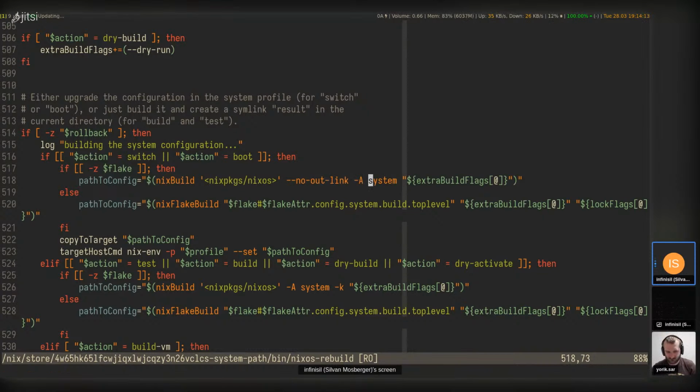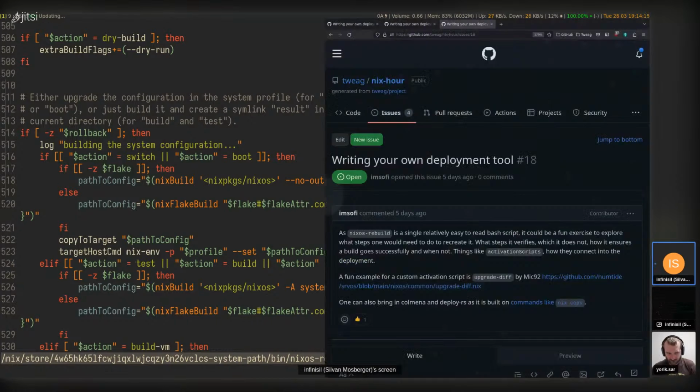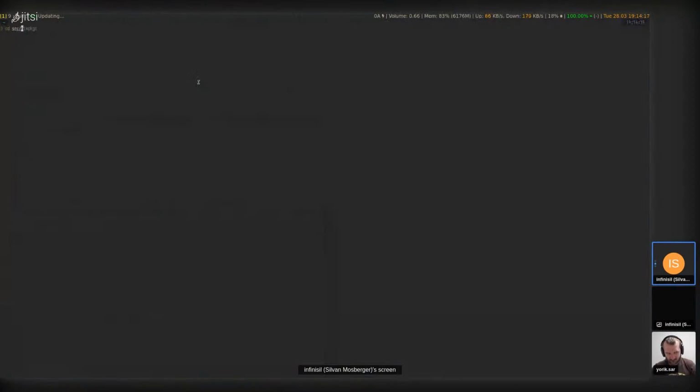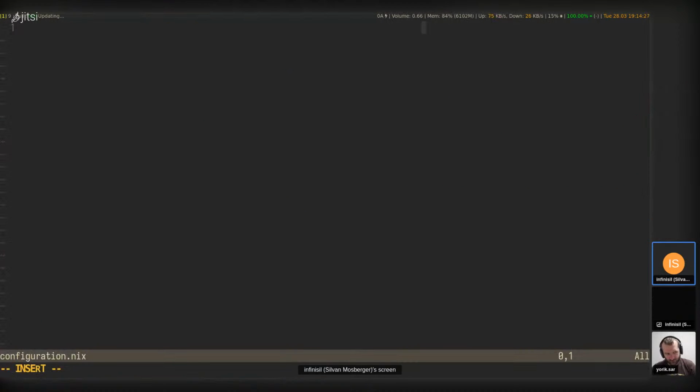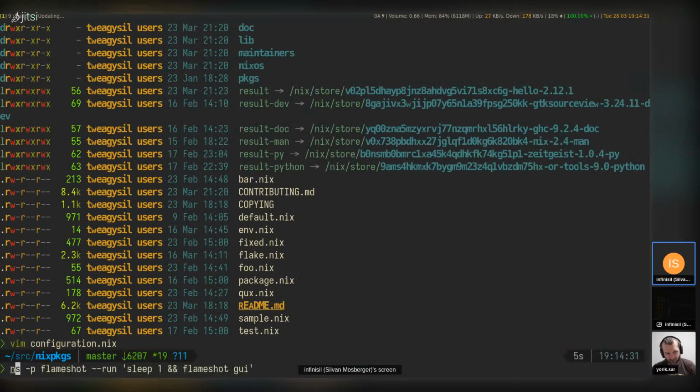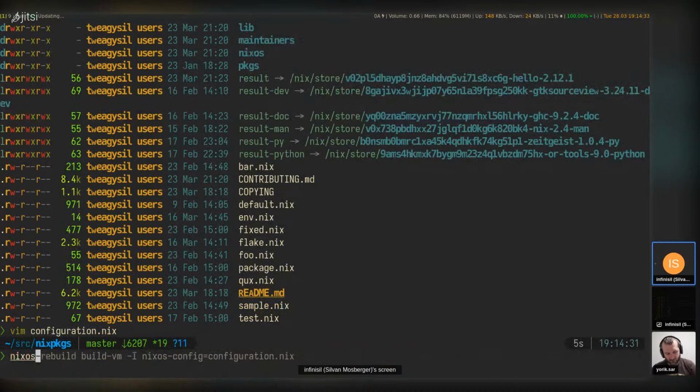You might have also seen that in past Nix hours. I often do something like this, where I'm in nixpkgs, and then I debug some NixOS system with a configuration.nix. And then the configuration contains something, doesn't really matter. But I often do something like this: a nix-build, nixos, a configuration, and then system.